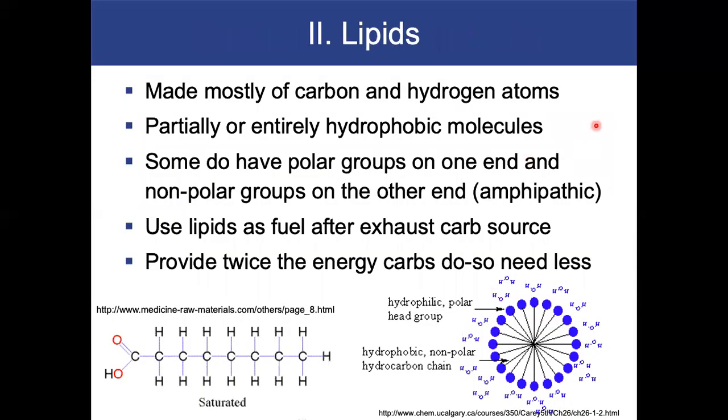Okay, the next category are lipids. They're made mostly of carbon and hydrogen atoms. They're partially or entirely hydrophobic. What the heck does hydrophobic mean? I want you to take note because this can get confusing. I know you talked about this in chemistry. Hydro means what? Water. Phobic means fearing. So fats are water fearing.